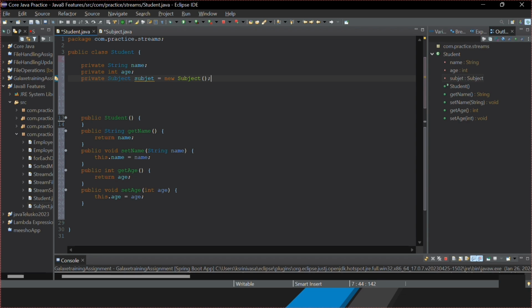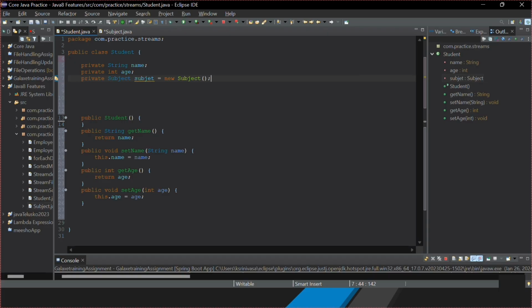So if you have thousands, can you do all this? And if there is a relationship, can you do all this? Even if you can, in this scenario the student is dependent on the subject object. Whenever you want to create a student object, you need to have a subject object created already.